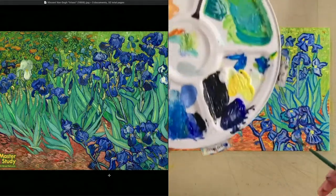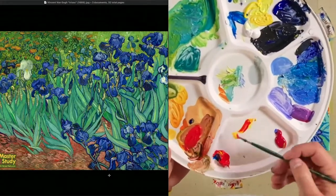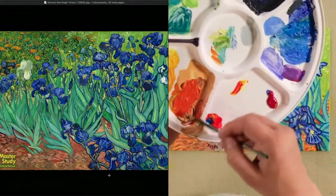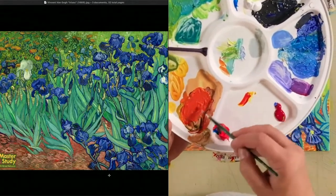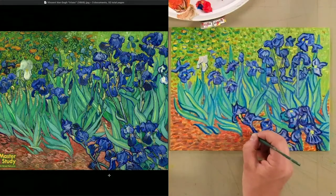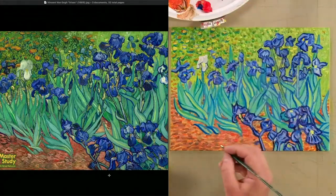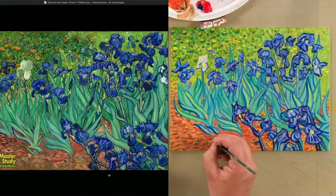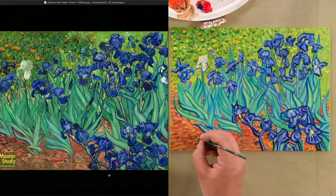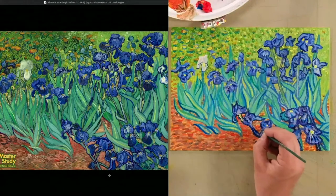And then just a quick pass down here on the bottom. Let's get this brown working again. So here's my orange. I think I'm gonna use the orange right out of the tube like that, not everywhere, but just to give some of this electric color. So we had painted a bit of this earlier, but now it sort of comes right back out on top.